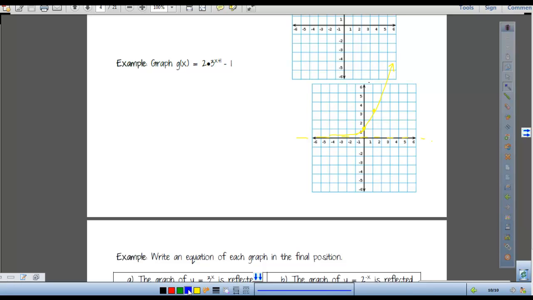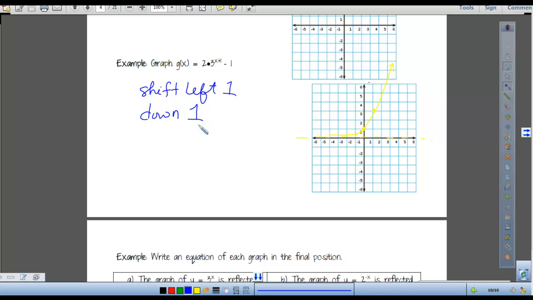Okay, so what are we expecting to happen here? We're going to shift which way? Okay, we're going to shift left 1, and then also down 1, and what else? We're going to stretch which way? We're going to stretch this vertically away from the x-axis. Okay, and we'll probably do that first. So basically multiply each y value by 2. Then we're going to shift left 1, down 1.